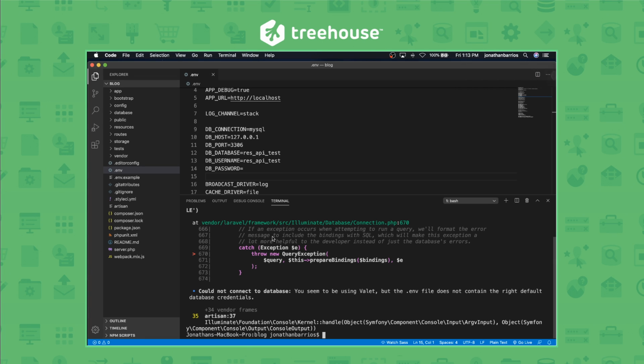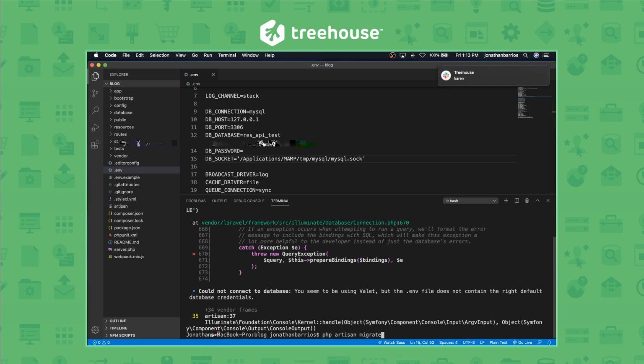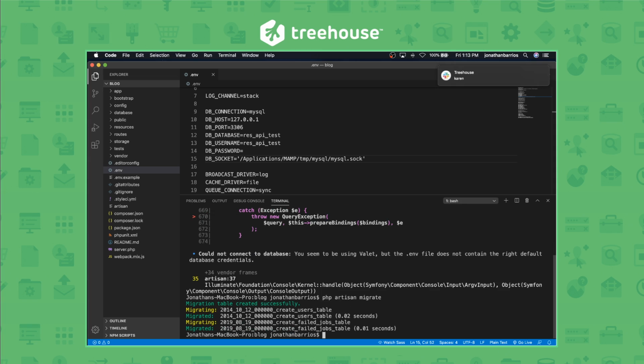So I have multiple ways of developing Laravel locally, and this is what I use to avoid this error. Right under the database password. Save. And then you get a successful migration.